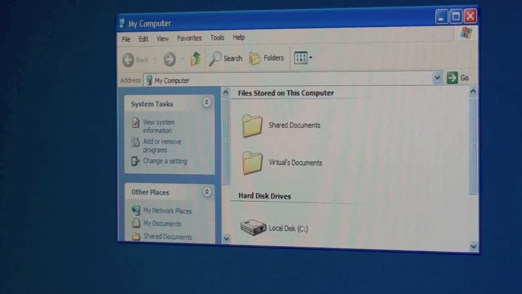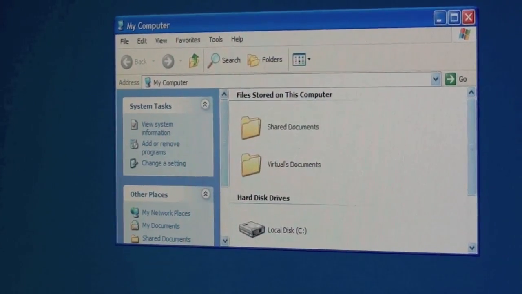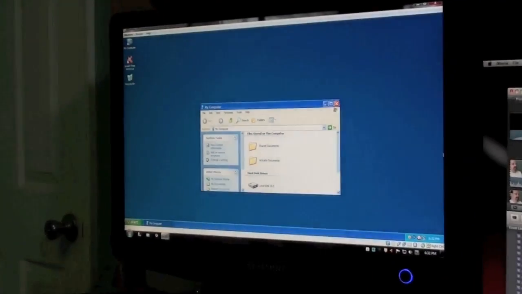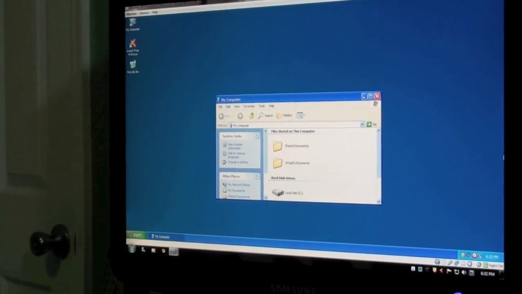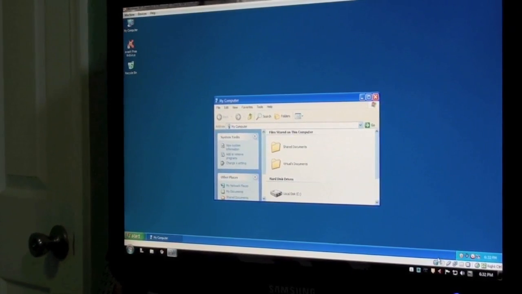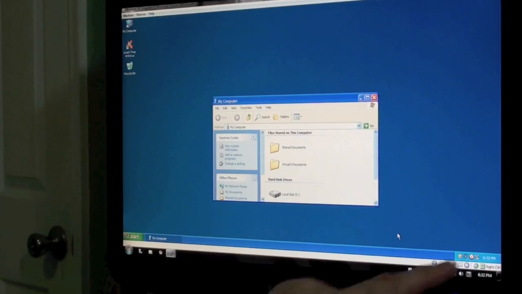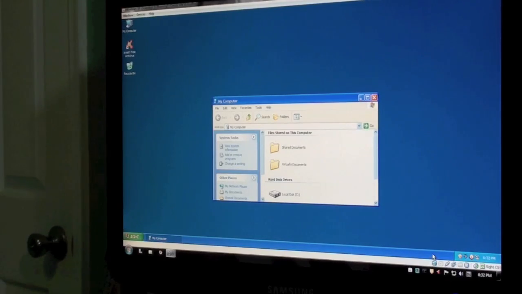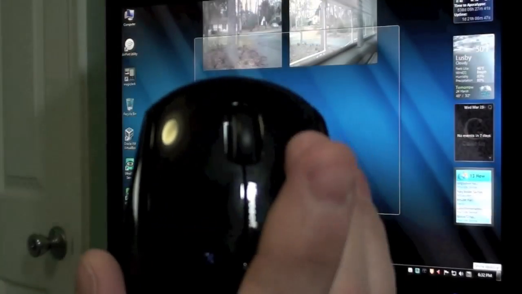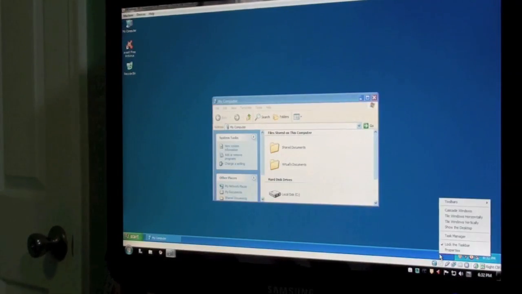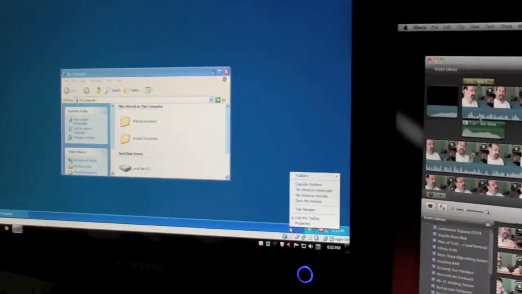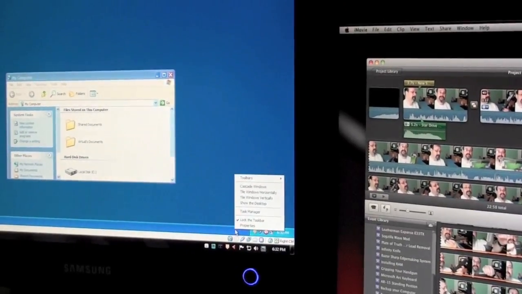So what should you do? Well, you could just yank the plug out of your computer, but you don't really have to do that. What you want to do is go down to your taskbar down here and right click. Right click is where you hit the right button right there. You just want to right click and a window's going to pop up. And let me show you what that window says.